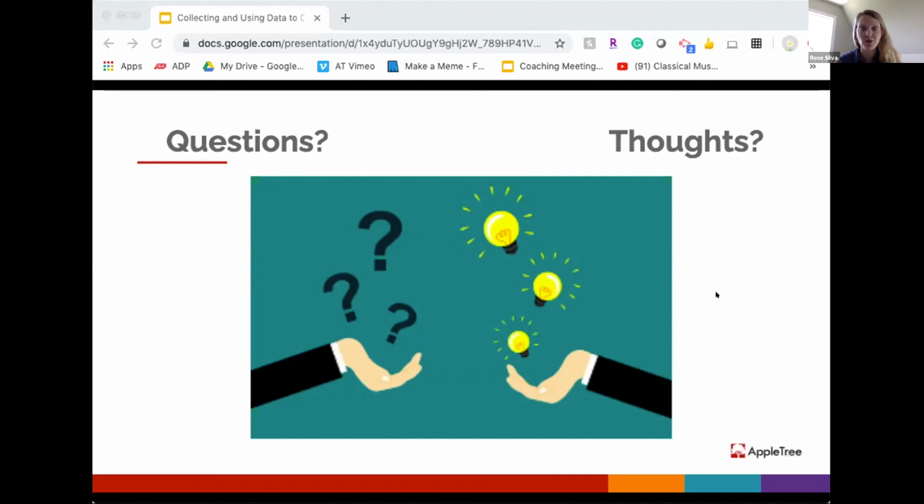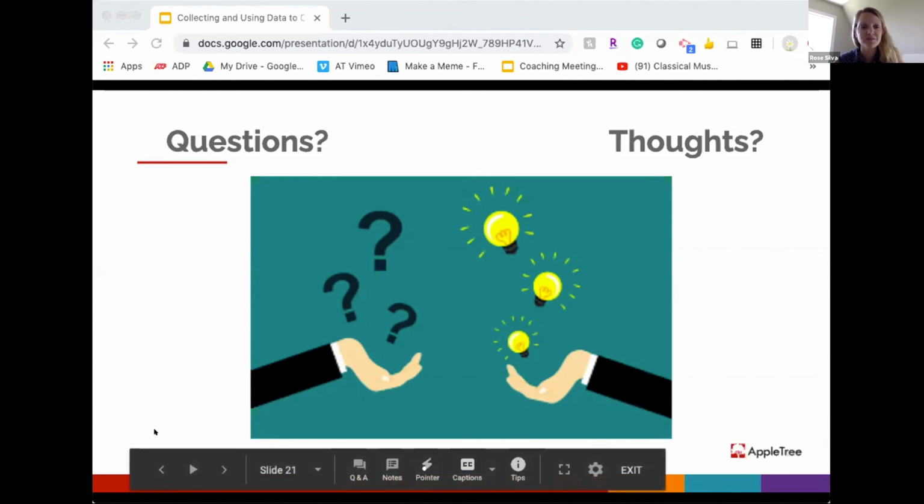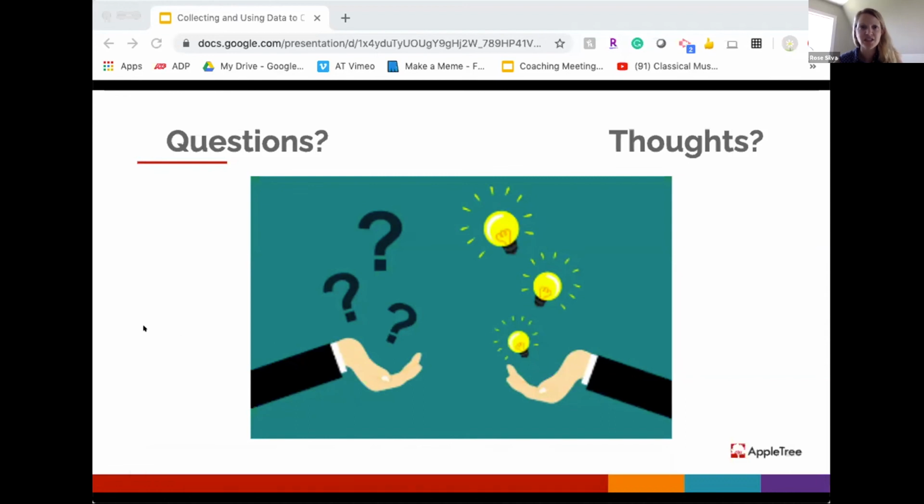I think they came into it with an open heart and an open mind. And I think that really helped. We would frame it before we started coaching with this. We really framed it that way. But it really just led to very thoughtful conversations. So I hope that kind of answers that question a little bit.